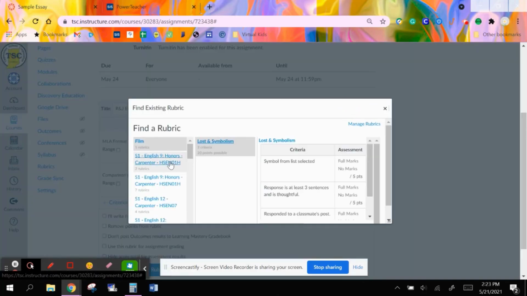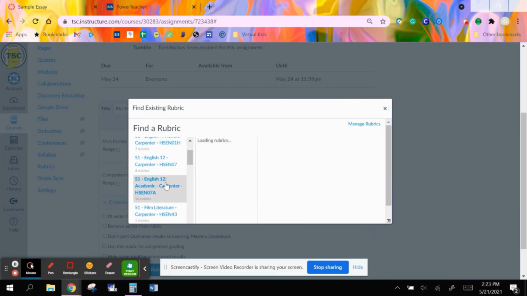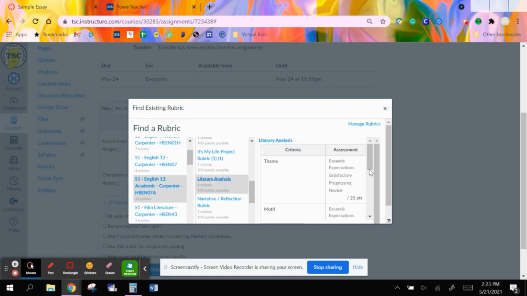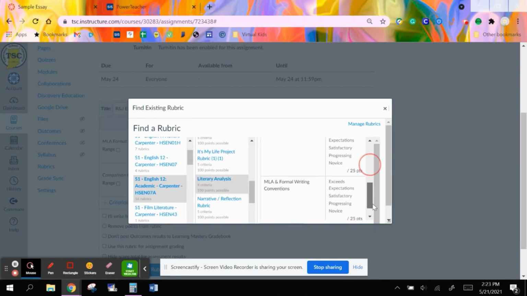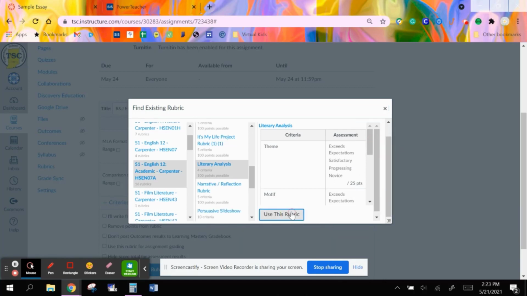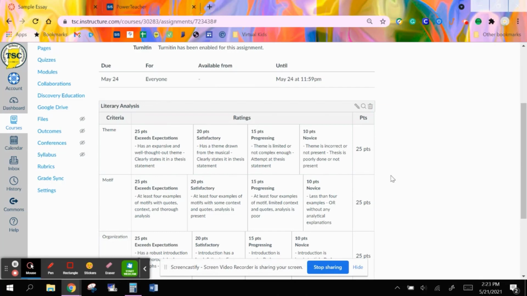So I'm just going to go and find, and I like this because it searches all of the rubrics you have from every class or course you've created. So let's see. I'm going to use this one just for demonstration because this one is 100 points.